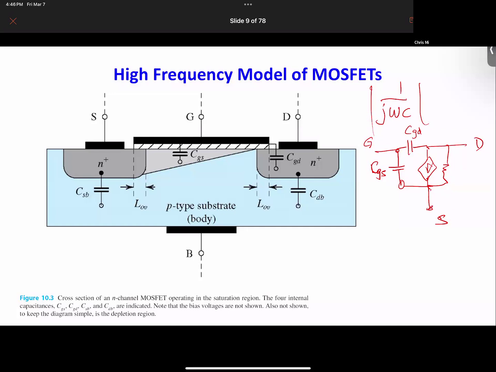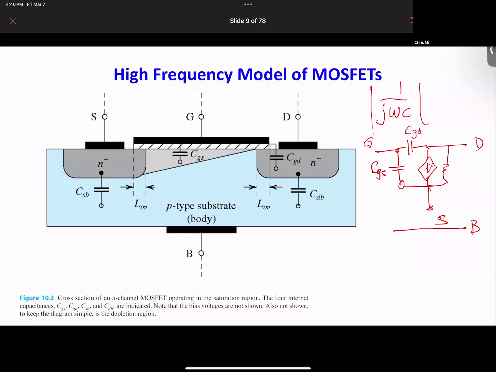And then, of course, we have to put the other two. And the other ones are CDB and CSB. Now, in this circuit, actually, we don't have a body. So in order to plug that one, we have to put a body here somewhere. The body, let's say, is over here. The body of this device, the piece of sheet, is called body. We don't usually plot body because normally we don't do this. The current flows from here to here, right? We only plot the top part. So now we have to plot the body.